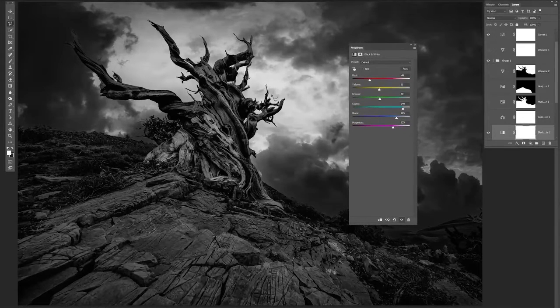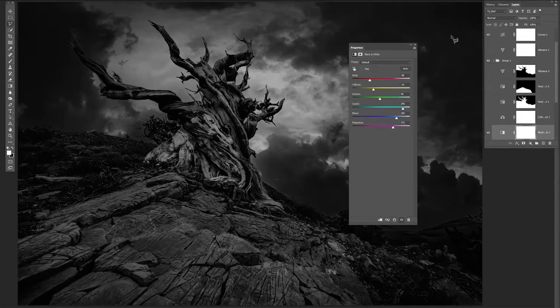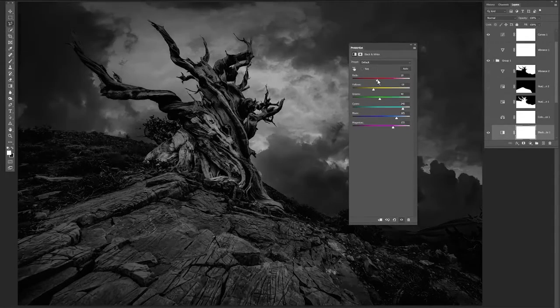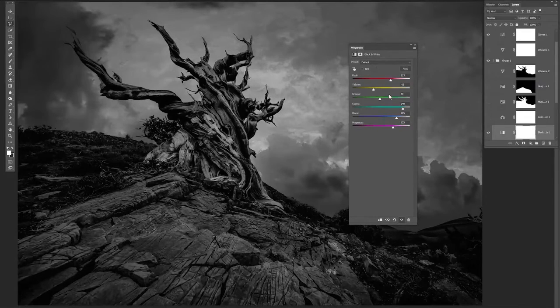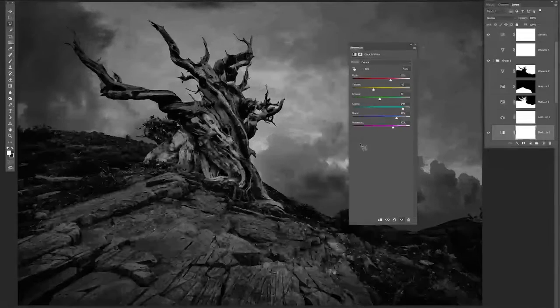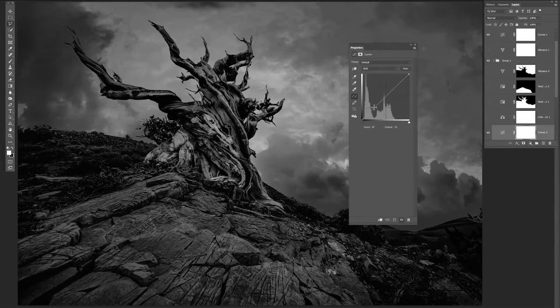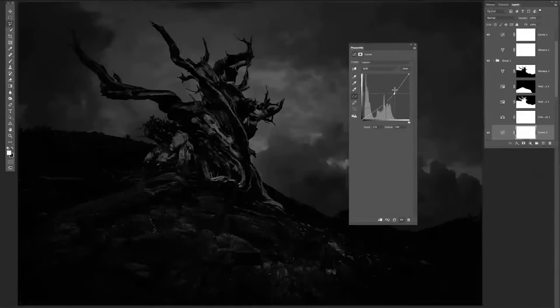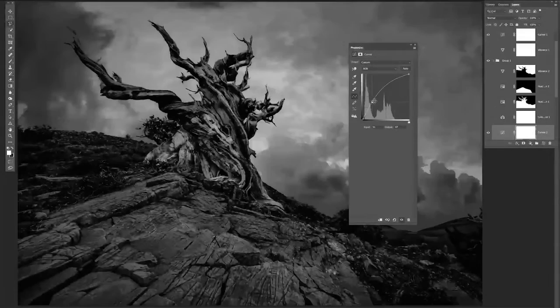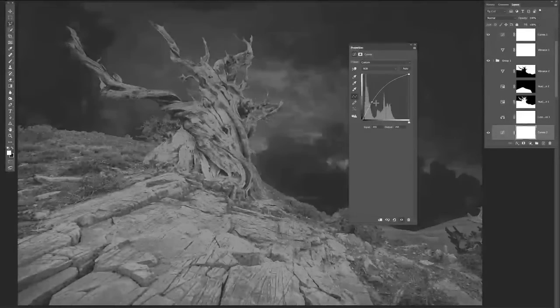the brighter areas. So if I want more information in the sky, I can darken the luminance of the yellow channel. If it over darkens the red, I can bring the red back up and find something a little more harmonious. And then if I really think that that's too flat, which it actually is, I can come back down here, throw a curves on top of there, and put a really strong S curve on there to make a really strong high contrast. Let me Control Z here.